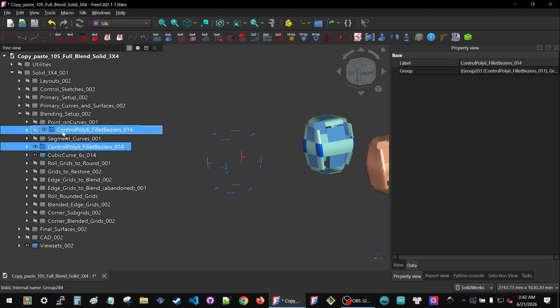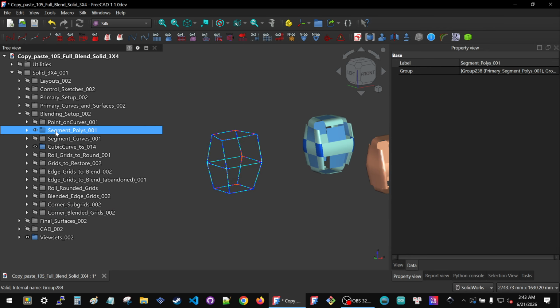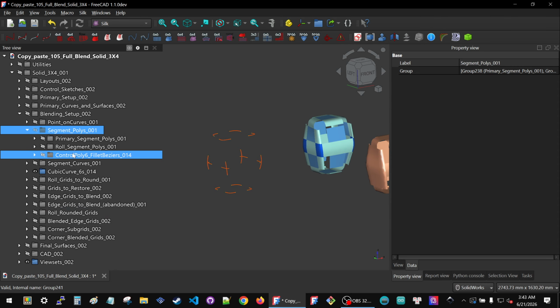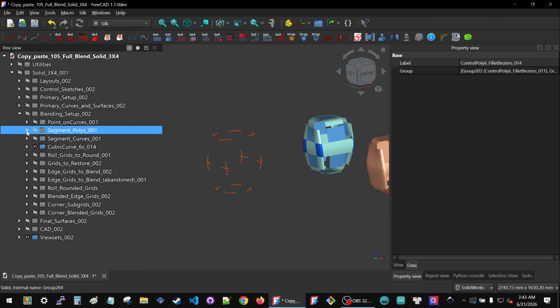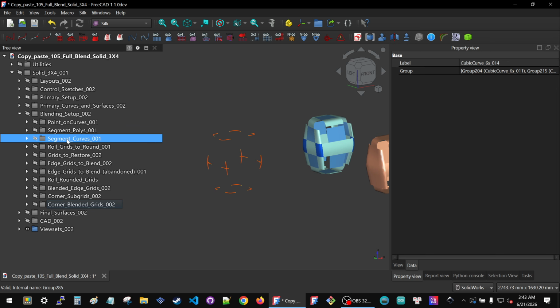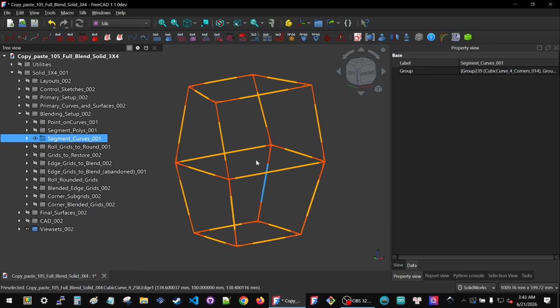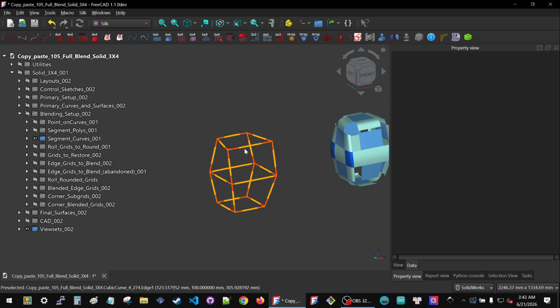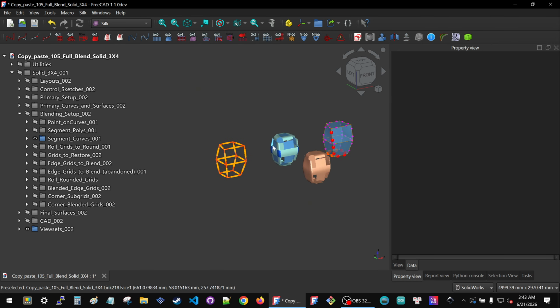I'm just going to do it. So, segment polys includes the blend previews, and segment curves is just also going to include the blend previews. It's not perfect, but that's okay.